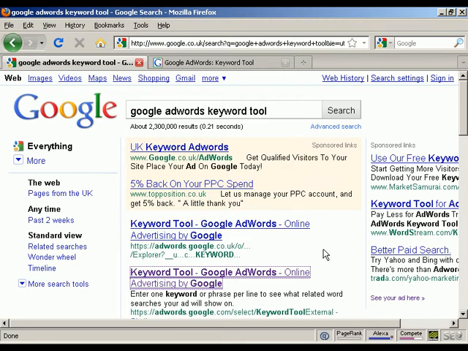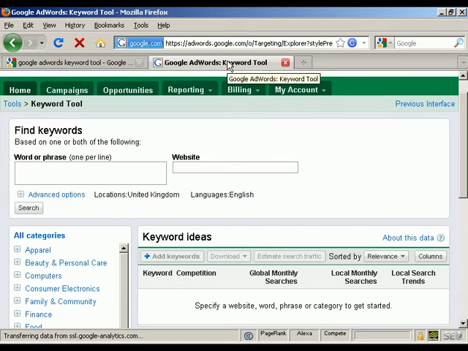Now, it's free and it gives you a general idea of how much you might make for each click, and it's relatively accurate. It's quite a long URL to find, so if you just do a search in Google for Google AdWords Keyword tool, it'll give you the link to it. And this is what it looks like. They have actually changed the interface of late, and to get the maximum benefits out of it you do need to have an account with Google, but setting up an account is actually quite straightforward and it's free.